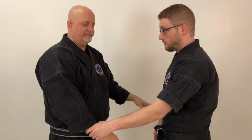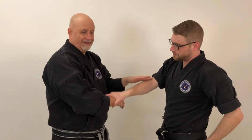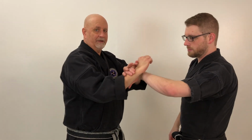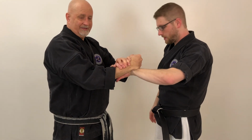All right. If he grabs this arm, I'm not going to be going clockwise. I'm going to be going counterclockwise. So when he grabbed me here, I'm going right on right. I'm going counterclockwise. As he grabs me with the left arm, now I'm going counterclockwise. I'm not going to grab his arm because I don't have the efficiency of the movement. Now I'm going to make a fist.